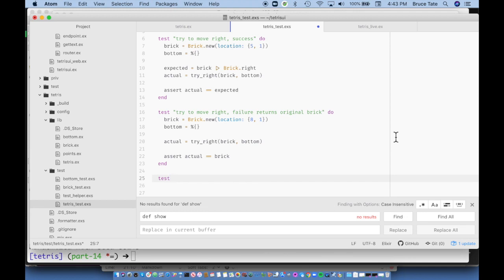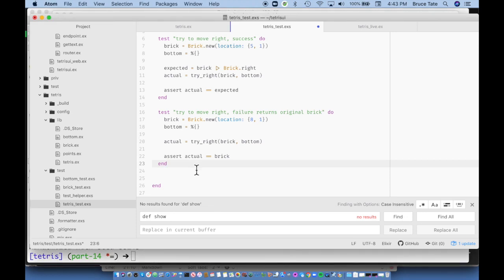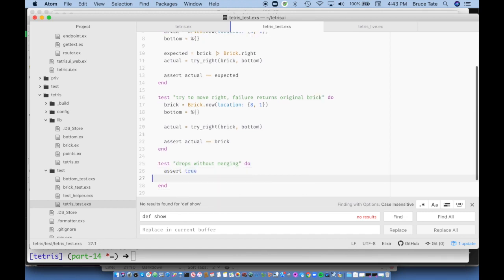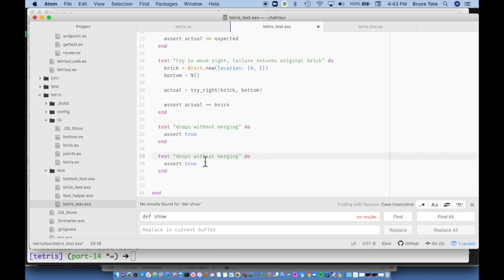I'm ready to run the next test. This is drops without merging. And then we'll have an additional test for drops and merges.